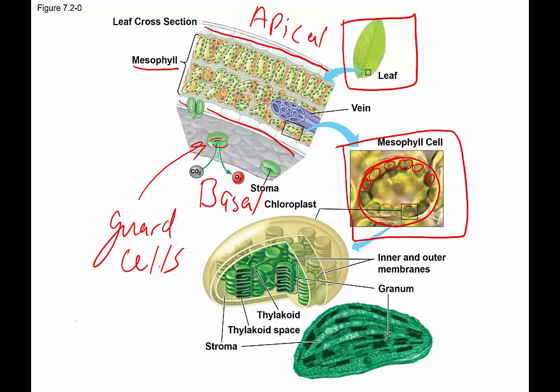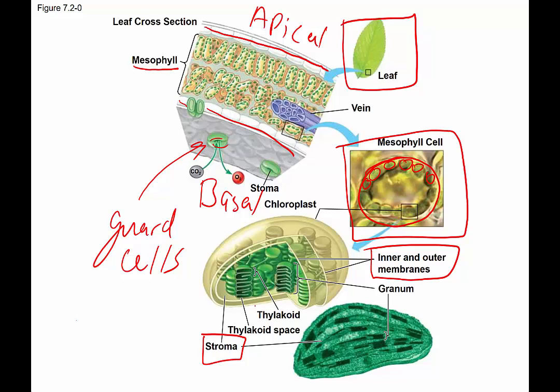Okay, so now let's look at the chloroplast itself. So again, as you know, the chloroplast is the site of photosynthesis in the plant cell. So just like the mitochondria, the chloroplast has an inner and outer membrane. So they have two lipid bilayers. So the open space is called the stroma. You can think of it almost being like the cytoplasm of the chloroplast. So again, the technical term for that is the stroma of the chloroplast, so just the open space.